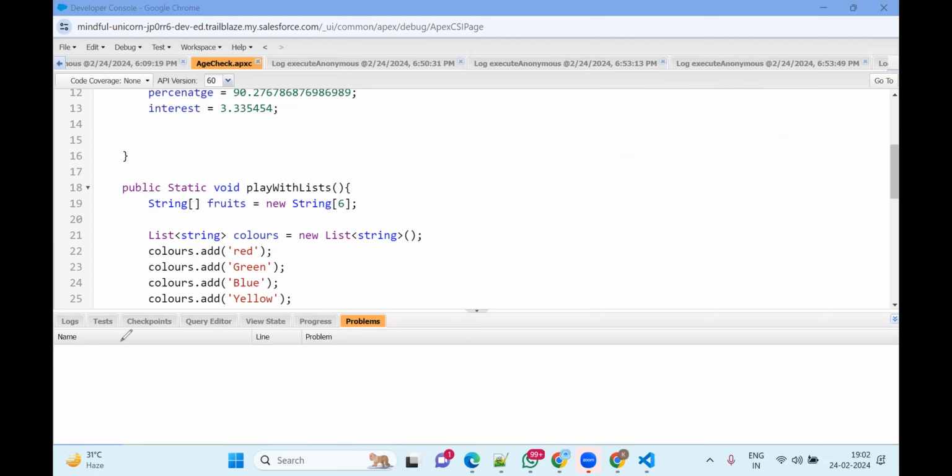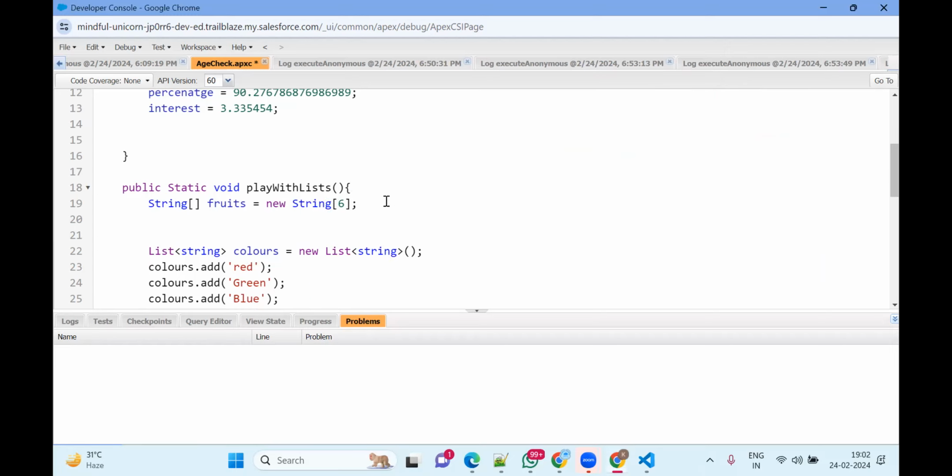Now I can add like this. I can add very easily. Fruits of 0 equals apple.